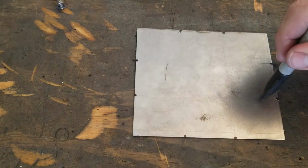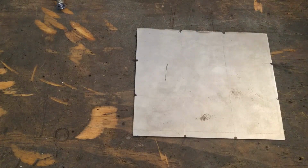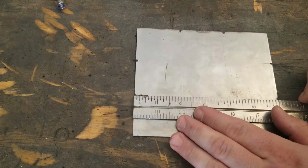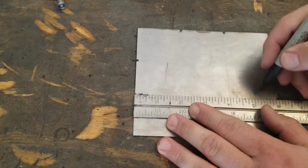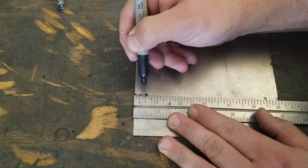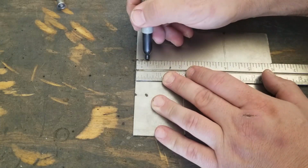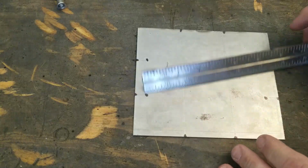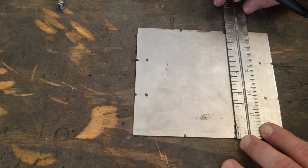Okay, so now we have a general idea of where the holes are going to be. We just need to get how far in they're going to be. And I'm thinking maybe half an inch. Yeah, I'm thinking that should work. So let's just do half an inch in on these. So there we go. And you can spend as much time as you want to perfect how you've got your holes, but guys, it's all a matter of you on how crazy you want to get with how perfect things are, right?